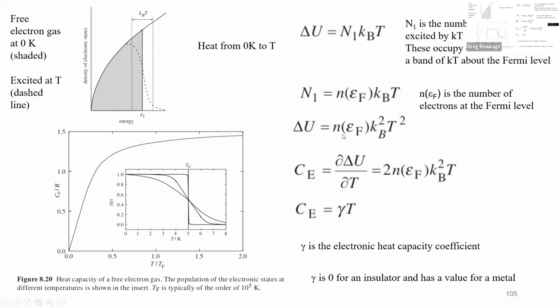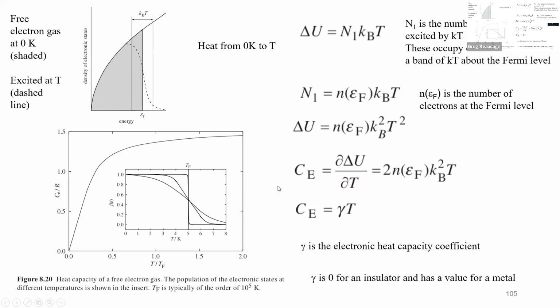And then let's see, if you plug this N1 back in here, you get kT squared out of this. If you take the derivative with T, you get T. So that's the T dependence, and all this Boltzmann constant squared and this distribution of the number above the Fermi level, those all get buried into this gamma number. So you could theoretically calculate the gamma number, and the linear temperature dependence follows this picture of what's going on.